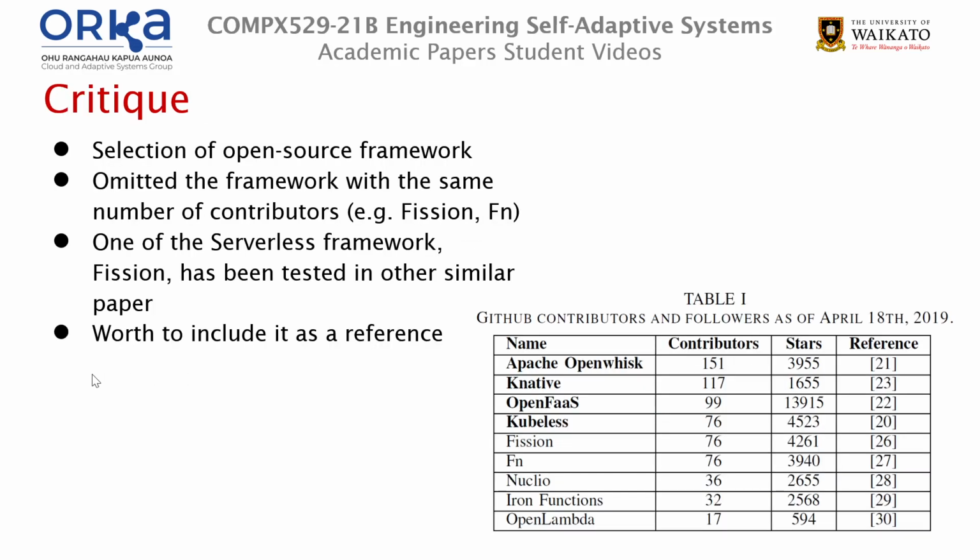For the critique part, in the section on selecting the open source frameworks, I was confused about the basis that the author had, which is the number of contributors and followers of the source code repository of the respective frameworks. Therefore, they picked the top 4 as the testing objects for this paper. Looking deeper into the priority and considering the related work from Mohanty, one major difference is the testing object. Mohanty's research did include Fission as the testing object instead of Knative.